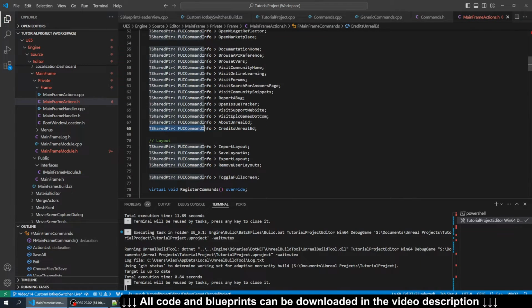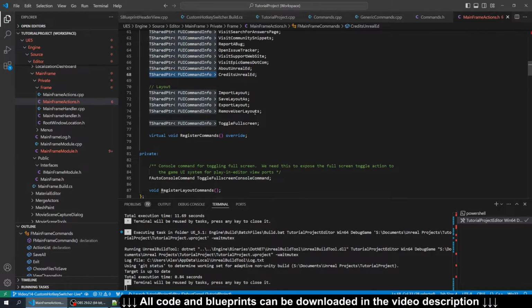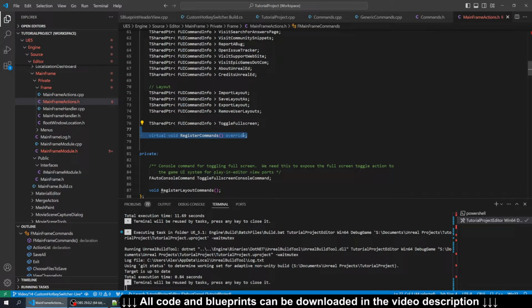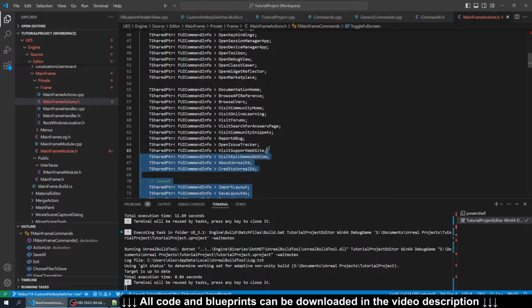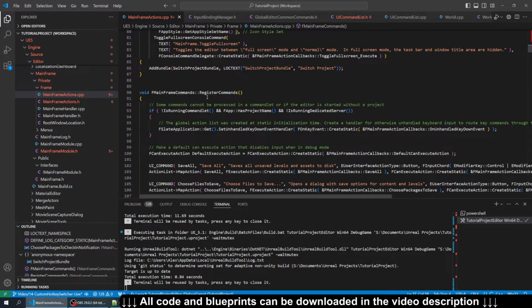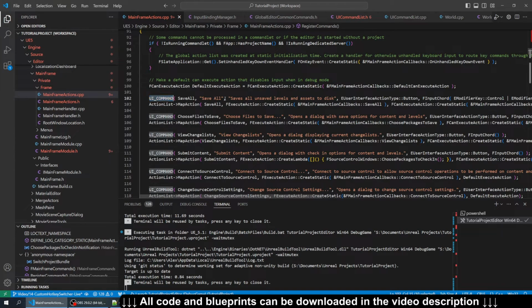That's where the shared pointer FUICommandInfo we declared in our module's header file is going to be used. And typically, RegisterCommands is called or overridden to register all of these commands. And if I look in the CPP file for this and we look at RegisterCommands, you can see it uses this UI_COMMAND macro to register all of these.